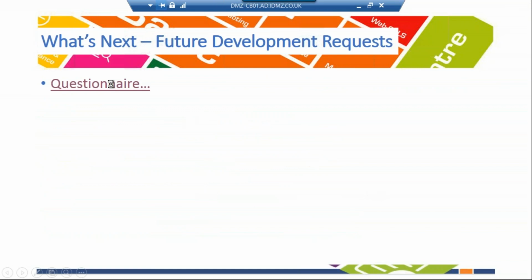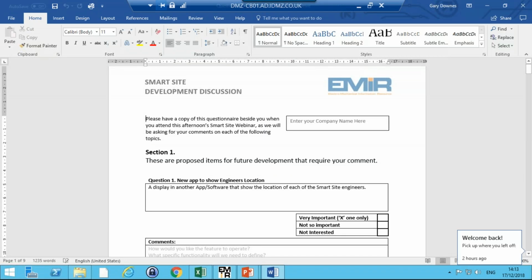So in terms of the questionnaire, we've had our EMEA development focus group, and we've also been talking to SmartSite users as they've had implementations and have been using the system for a while. And we've come up with a list of future development items that people are interested in. Some of them are quite well defined, and we can go ahead and develop them, providing there's enough interest, and other areas need some more contribution from the user base. Number one, to see how interested people are in having that change, but two, to actually come up with a spec of some of the items which are quite complex.